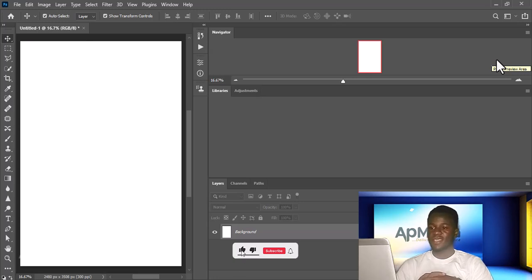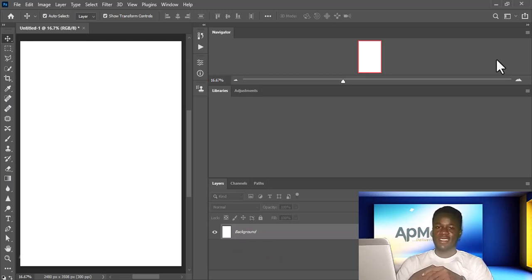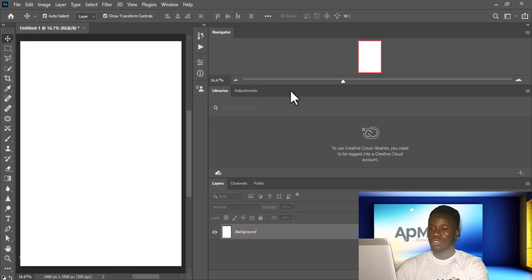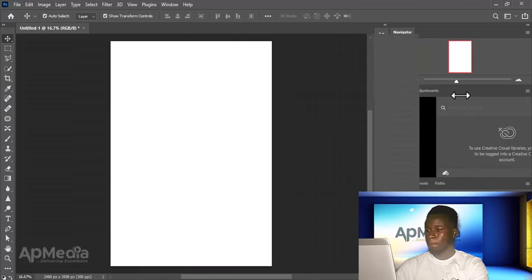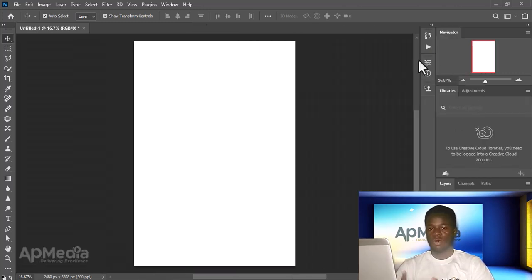So if this is the first time you're using Photoshop and you come across something like this, and then you see my tutorials and your workspace is quite confusing, you can follow this video and see how you will be able to adjust to what I have. So for example, I want to make this photography workspace look like what I have. If I have something like this, the first thing I'm going to do is drag this back. I'll bring my mouse here and drag this back. Basically, why I have limited items on my workspace is because I don't need many of them for my design.